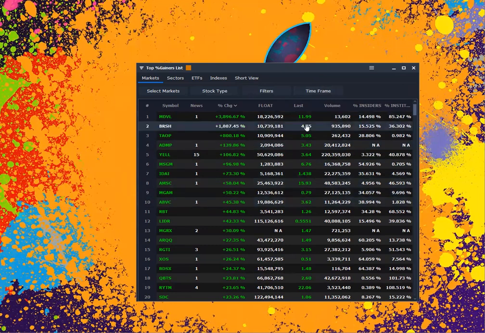And once again, it comes down to speed, right? You don't want to see a ticker moving up on the gainers list and all you have is the name, percentage that it's up, and the price. This one's nice because we can actually see all that information and things like volume, float, and the insider and institutional percentage of ownership, right?